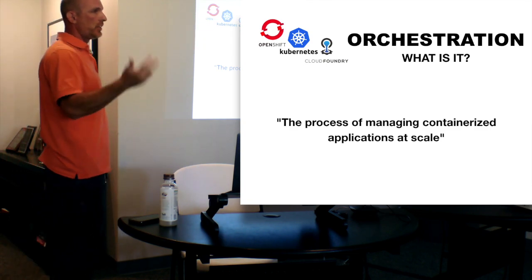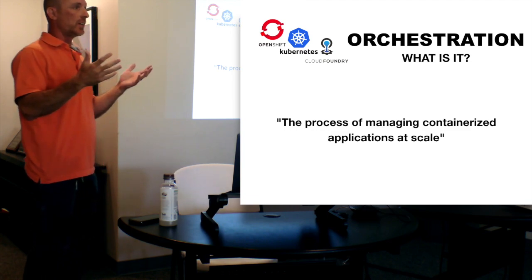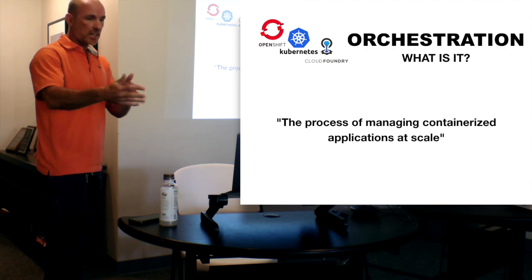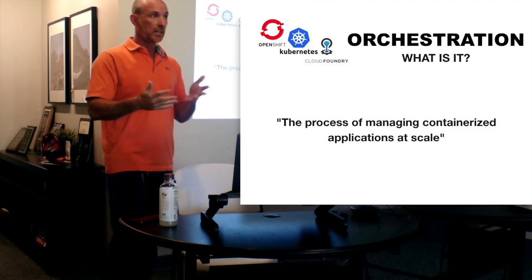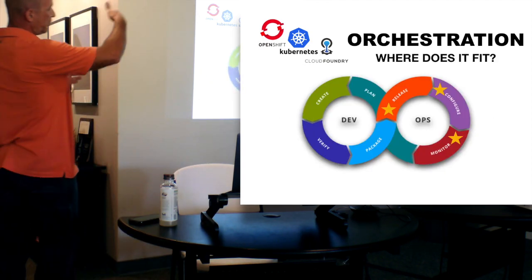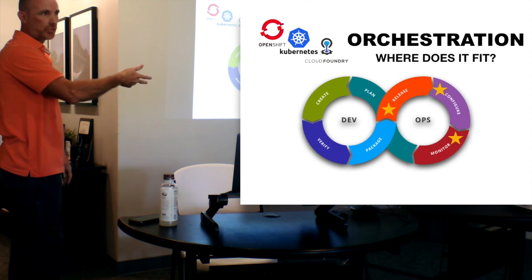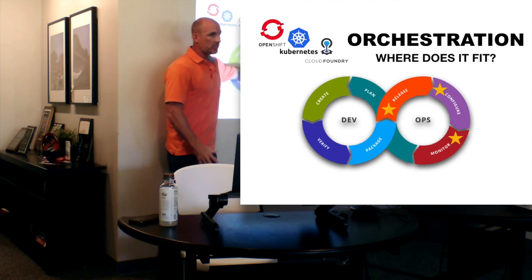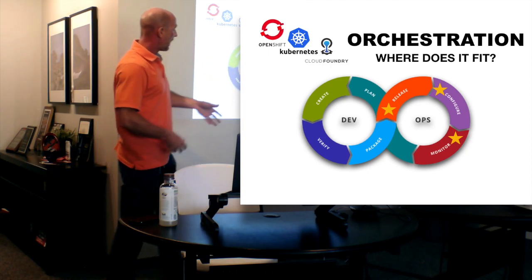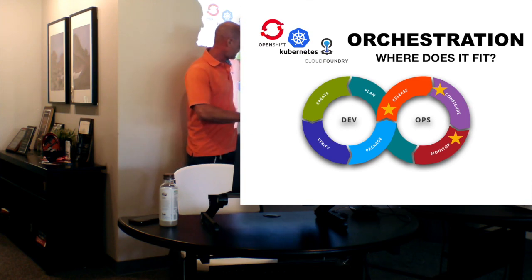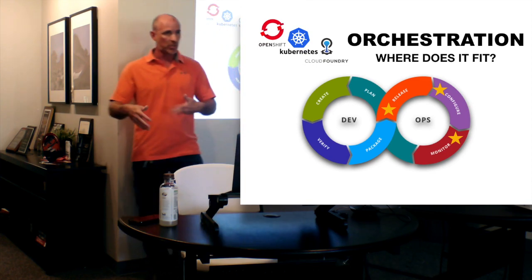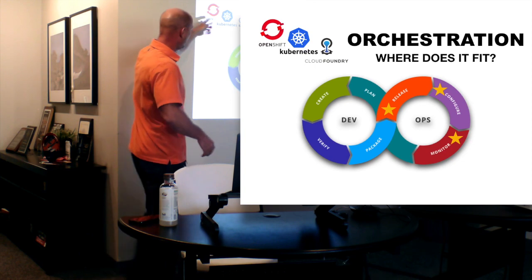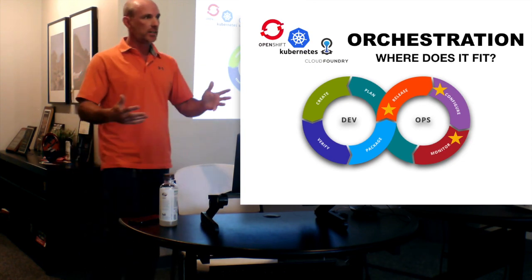So orchestration in a large sense is really just a process or an idea of managing this kind of container development at scale, right? Once we get outside of my little machine running Docker here, how am I going to understand how it fits into our release, configure, and monitor phases of DevOps, right? So I've packaged this thing as a Docker image. How do I release that, or provision it into an environment? How do I configure that environment, look at the configuration of that environment, and monitor it over time, right? So that's really where orchestration comes into play. You see my three little icons up here. We're going to talk about these three things today that fit into this space.